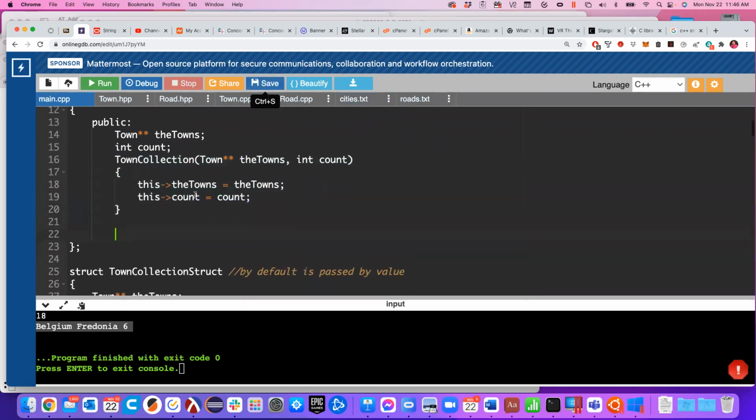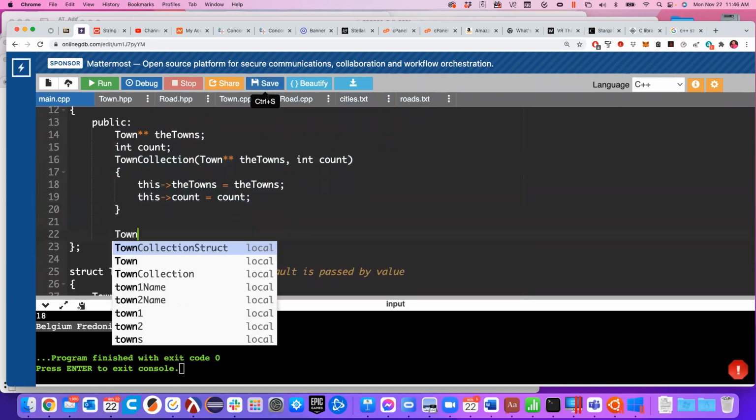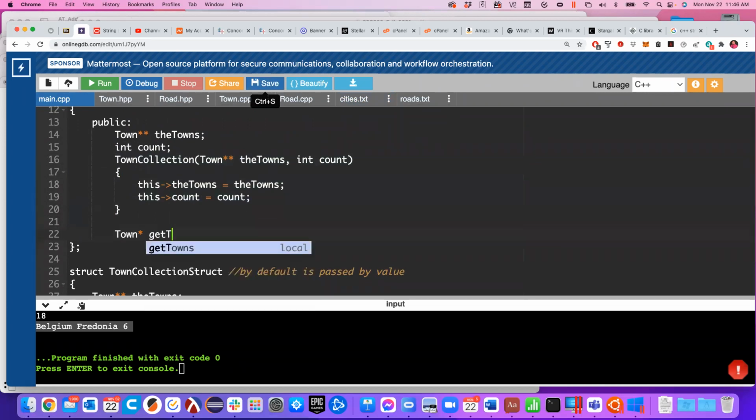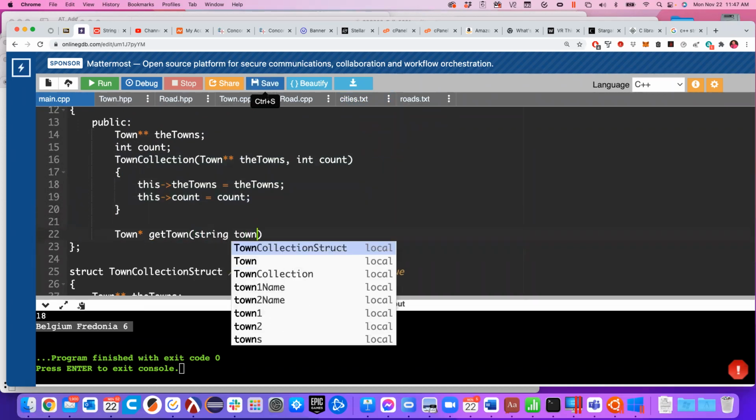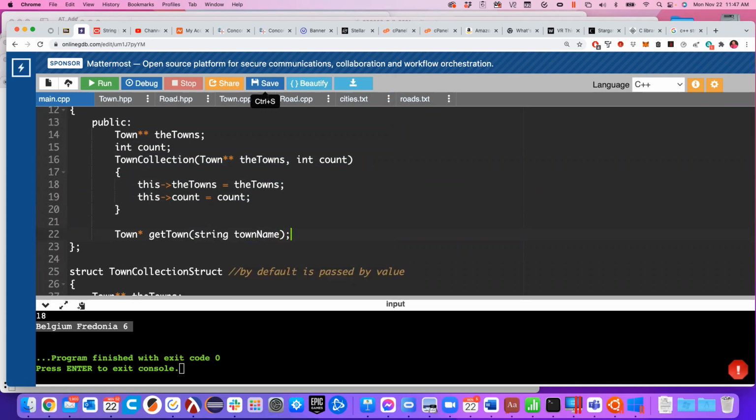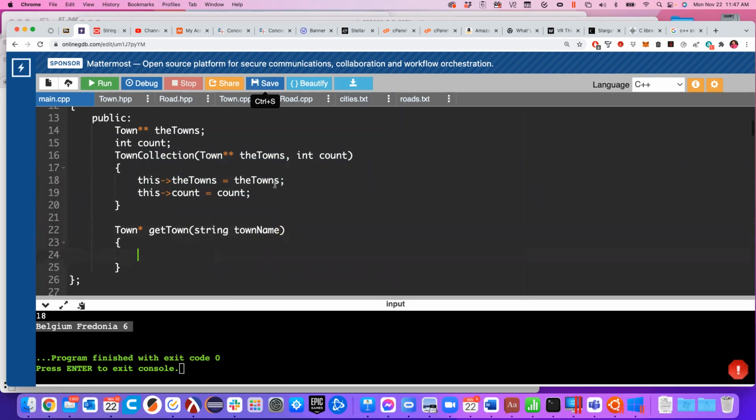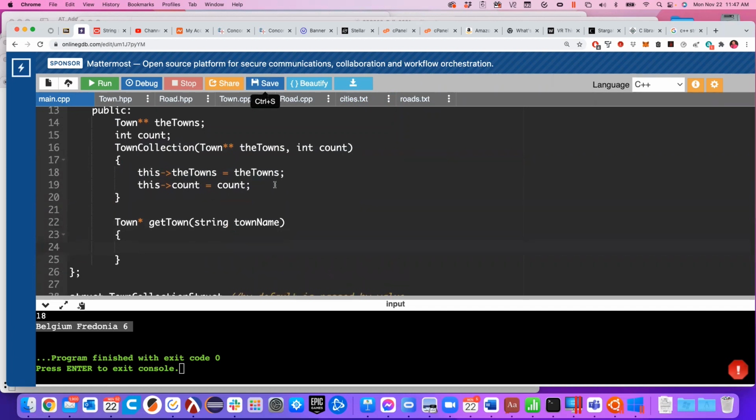And then maybe I put a function in here, town pointer, get town. This guy takes in a string town name as a parameter. His job will be to go through all of these towns for int i equal to 0, i less than count, i plus plus.